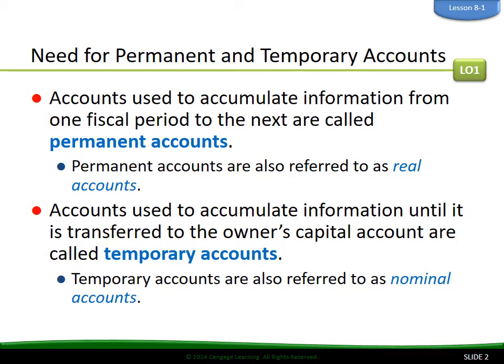Same deal with drawing. As we know, drawing is money that the owner takes out of the business for personal use. It's not classified as an expense because it's not being used to pay for generating a sale, but that has to be transferred out. The final account that we have not touched yet, you guys have seen it, is called the income summary. The income summary is what's going to be used to figure out what is the value that's going to go into capital.